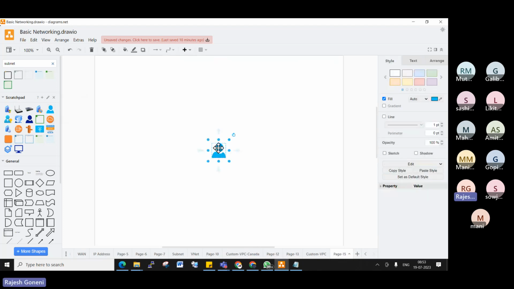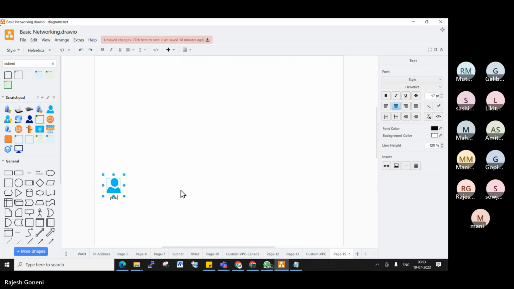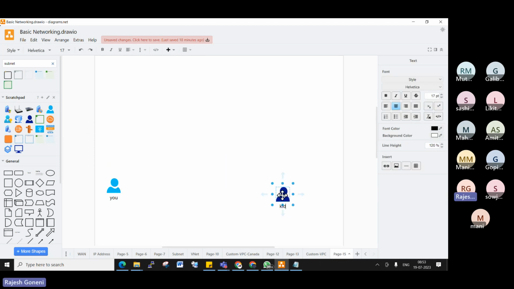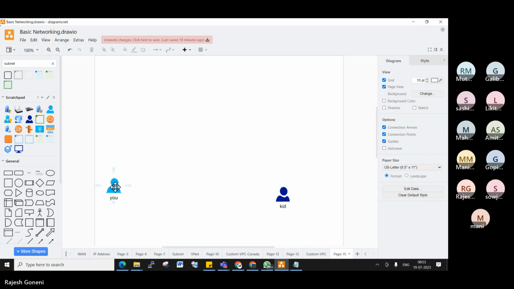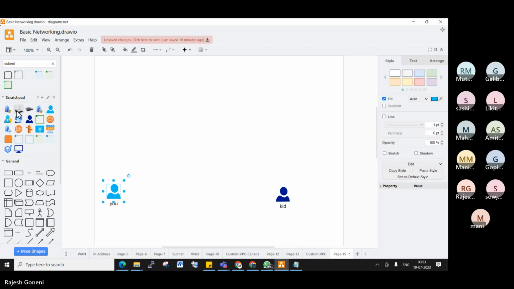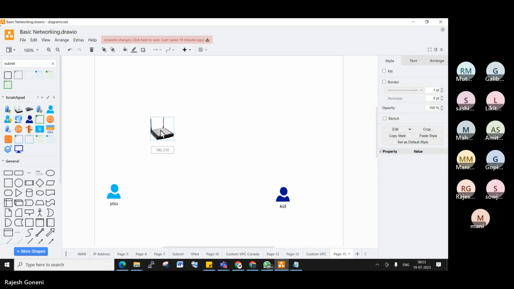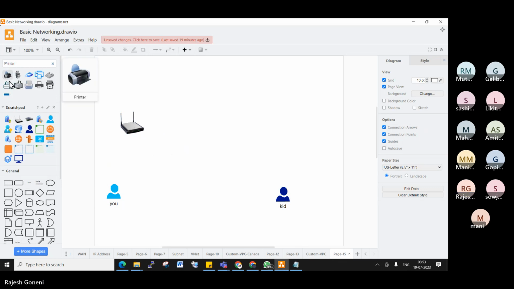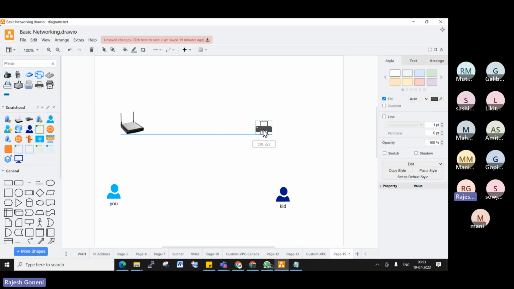So this is you, and this is your kid. In your home there's a Wi-Fi router and a printer.